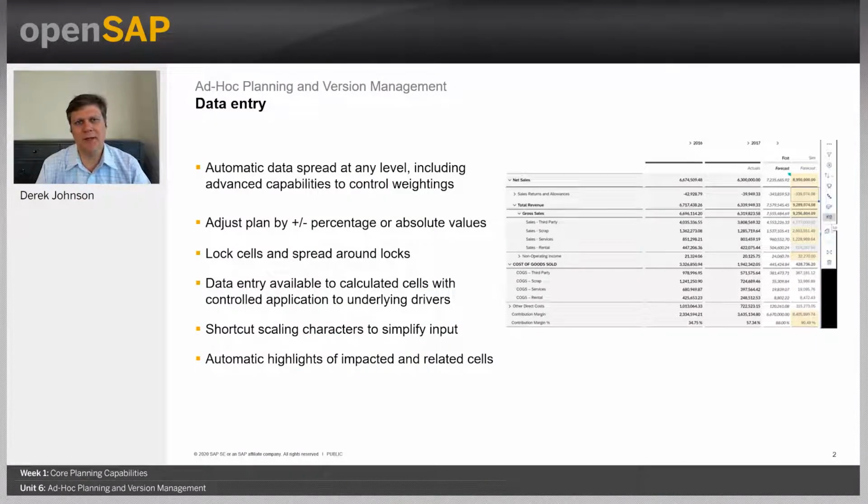First thing I'd like to focus on is data entry. And we're going to have a number of exercises as part of this Open SAP course where you're going to be asked to do some updates. So feel free to extend what you're doing by trying different approaches, such as adding a plus and minus a percent, plus and minus values. We can also enter in keywords like 100M for 100 million.